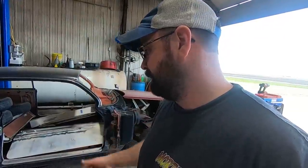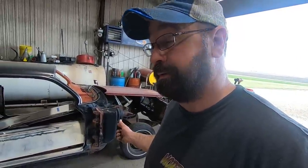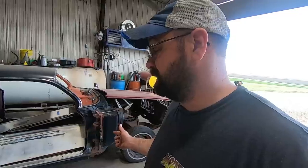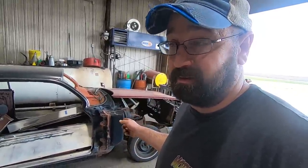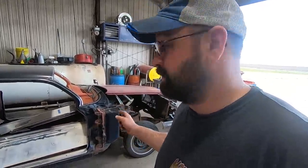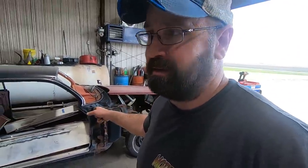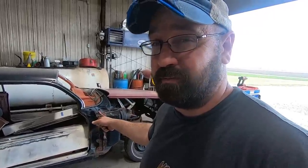But really, other than a fender, which I do have another 61 parts car lined up, but again, it's an Impala, and it seems too good to cut up, so we'll see. So if you got some 61 parts you're willing to let go, and you're able to ship them or deliver them to Southeast North Dakota, or got a way to get them there, we are interested. Reason I'm going with an automatic is because that's what we got. I think it would be really cool to have like a four-speed in this car.